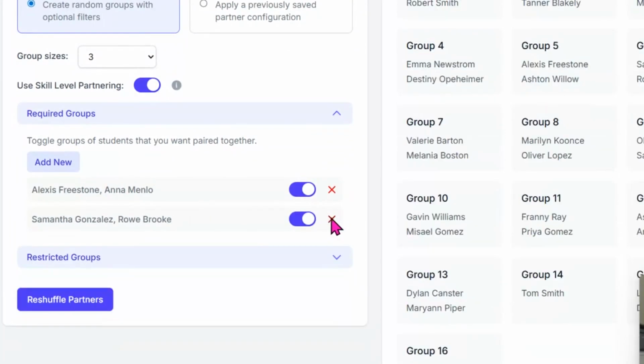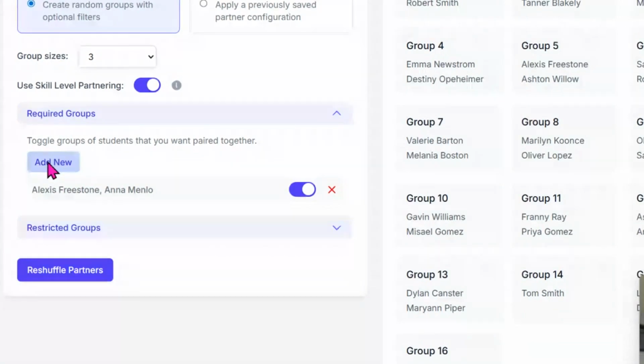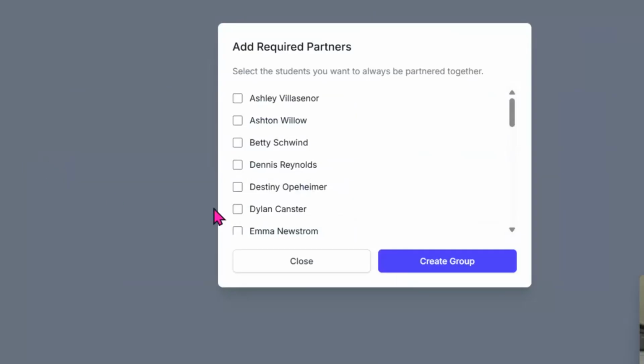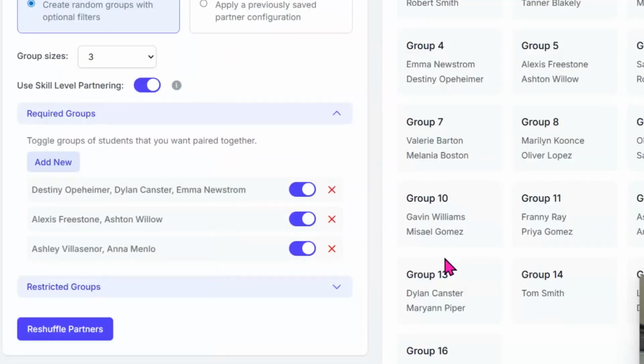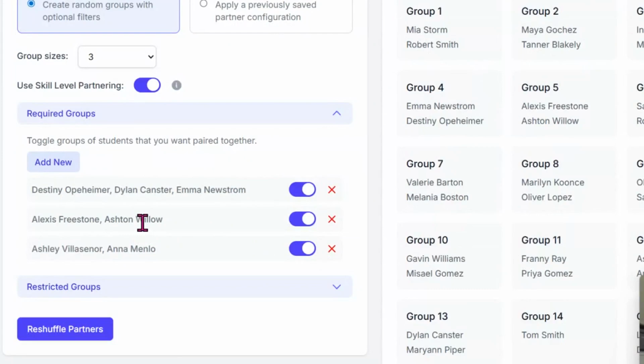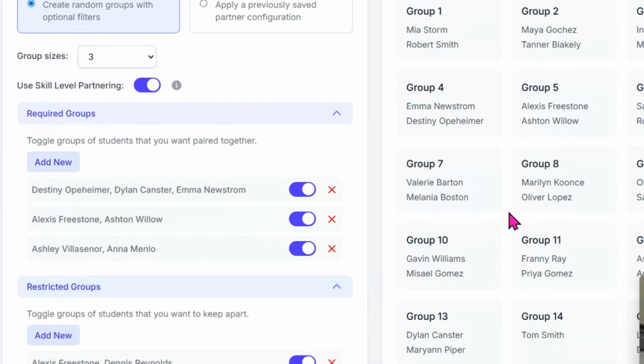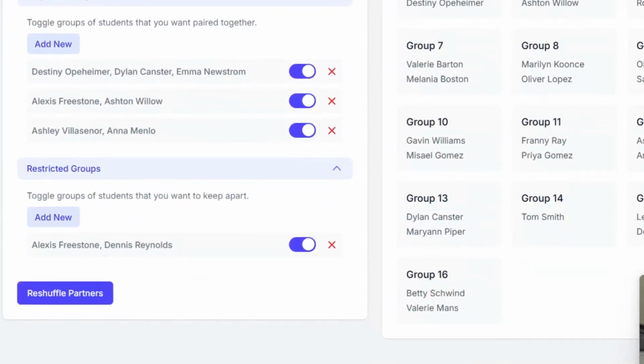I'm going to delete some of these. But now I'm doing groups of 3, so I'm going to pick an actual group that I want together. So I can choose 2 or 3 to designate who I want together. And then the restricted groups, I can use 2 or 3.